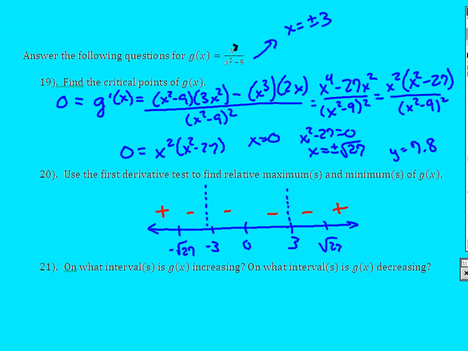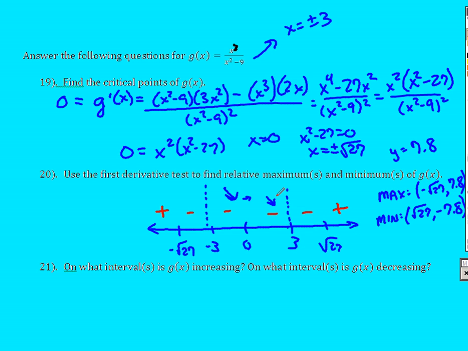So that means that my maximum will occur, and we should say them as points, when I go from positive to negative. So that's going to occur at negative square root of 27, comma, whatever the y value was for that, which was 7.8. And then my minimum, when I go from negative to positive, is at positive square root of 27, negative 7.8, which you got just by plugging back in. Alright? And then we still have this other critical point at x equals 0. Well, going from negative to negative tells you absolutely nothing. This means it was decreasing, it leveled off, and then it decreased again. So it's not a maximum or a minimum in this case.